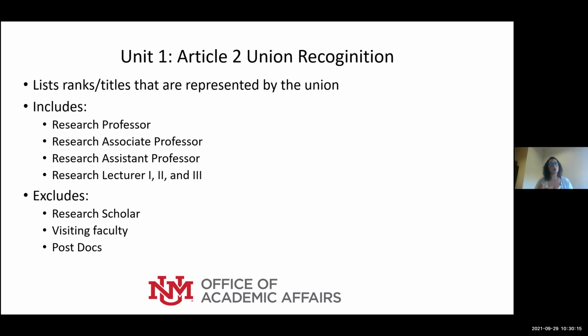When we're talking about our union covered faculty, this is the order in which we apply our rules or policies: our collective bargaining agreement, faculty handbook, and then administrative policy. And then finally, policies, procedures, and guidelines are the lowest level. But we always start with the collective bargaining agreement for those represented faculty. If we're talking about research scholars, postdocs, or visiting faculty, those are governed by the faculty handbook.